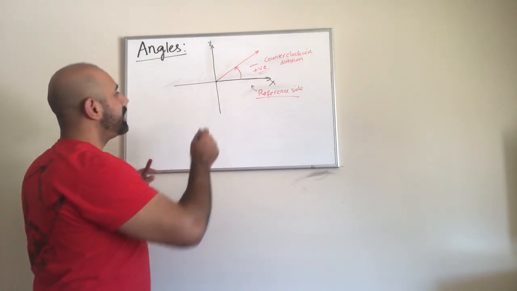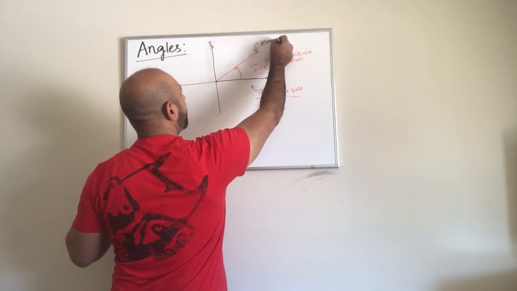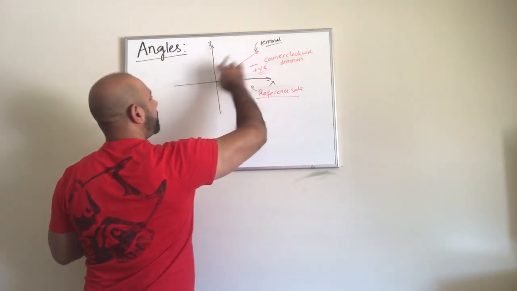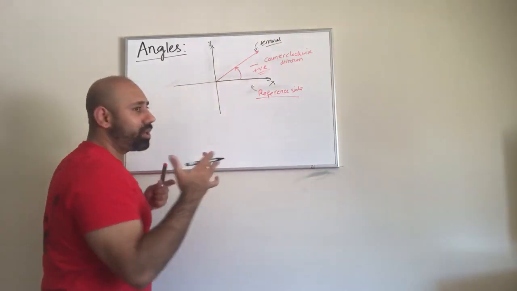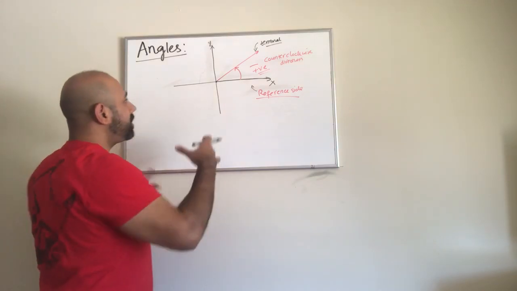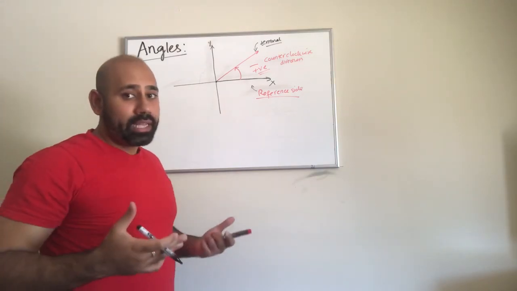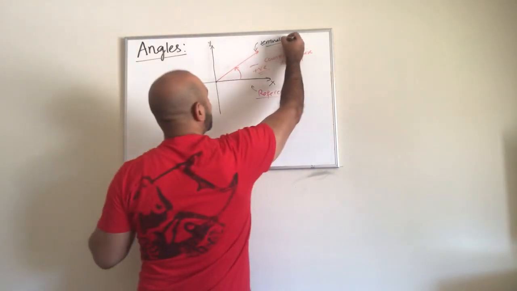Similarly guys, this is called the terminal side, and you can think of this terminal side like something that can just go around freely. So let us say if it is in the first quadrant, of course in the first quadrant it's going to be between 0 and 90, it's going to be an acute angle, but then it can go around and it can be anything greater than 90, or it can be any angle. So this is terminal side.